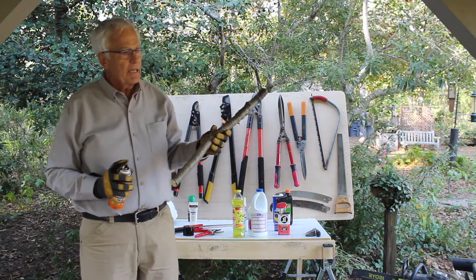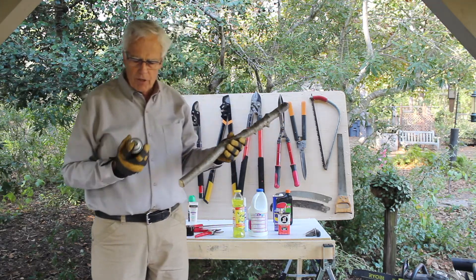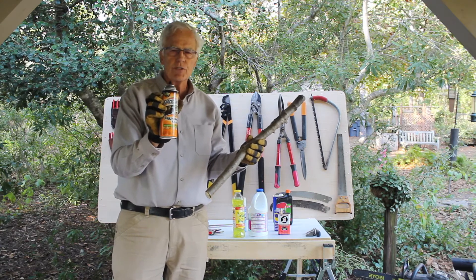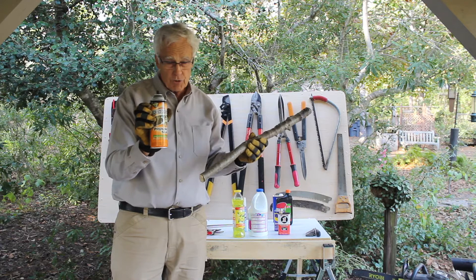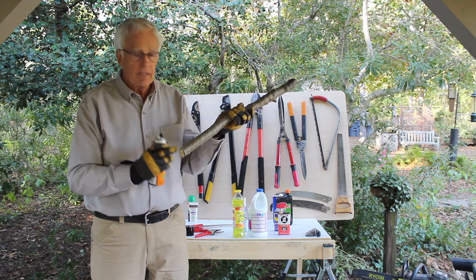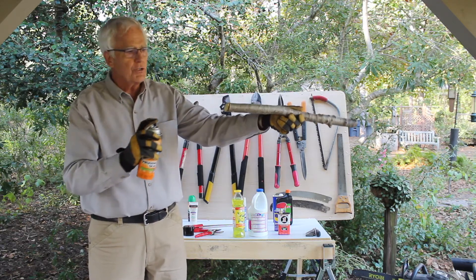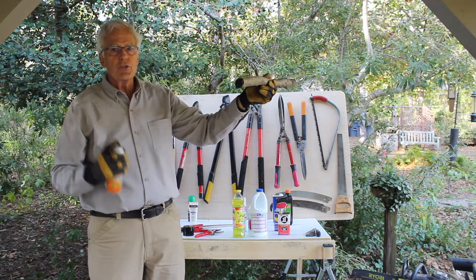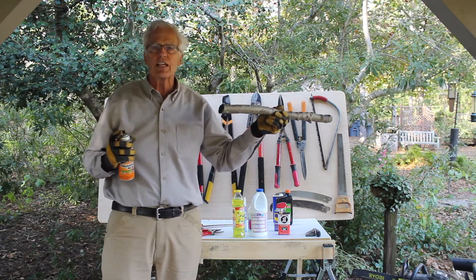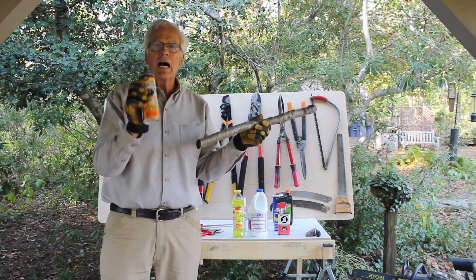People think they need to protect a pruning cut from disease and bugs, so they run to the hardware store and come back with pruning seal. I don't care what brand it is — they're all bad. There are really only one or two instances when you should use it: when there's a particular infestation in a certain type of tree during a certain time of year. Normally, let the wood seal itself — its own enzymes will seal the live wood still remaining on the tree. If you apply pruning seal to a cut on a living branch, you've just trapped moisture, fungus, and other issues behind it. You didn't seal anything out — you sealed negative things in. Do not use this stuff.